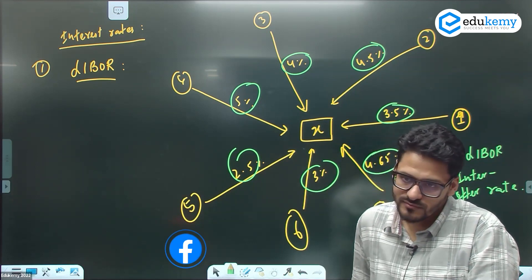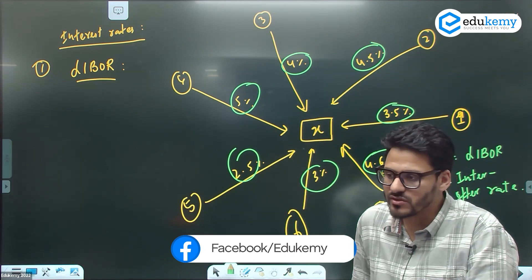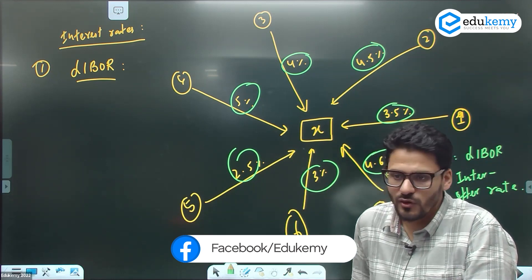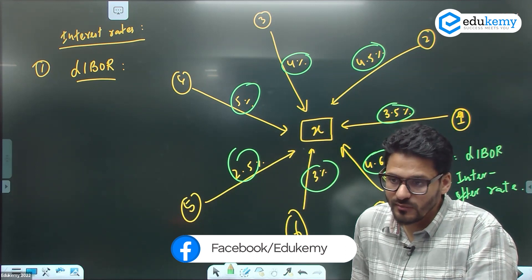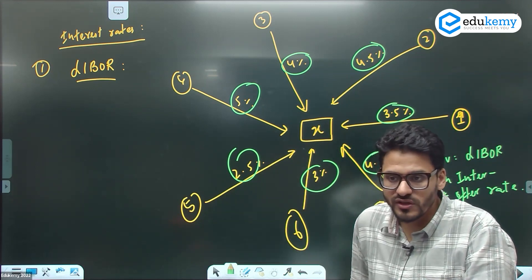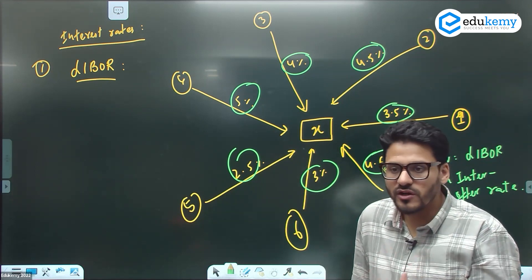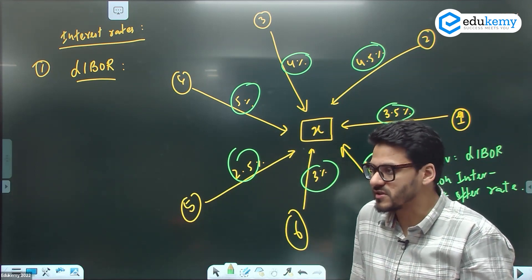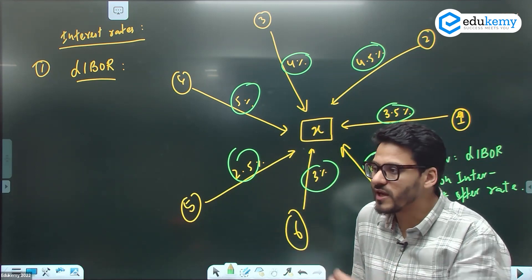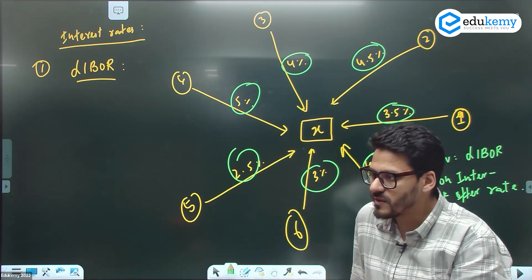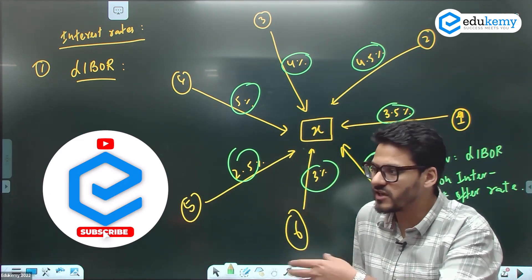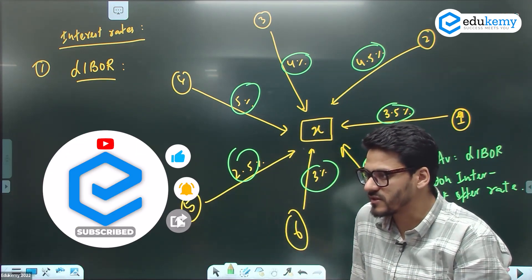Recently, the UK government has decided that they are going to scrap LIBOR and come up with a new benchmark. What that new benchmark will be is not yet clear. When LIBOR is no more, the world community will need to find another benchmark for interest rates. We are now looking at Tokyo's benchmark, the US has its own benchmark — different countries may adopt different benchmarks because LIBOR is being phased out.